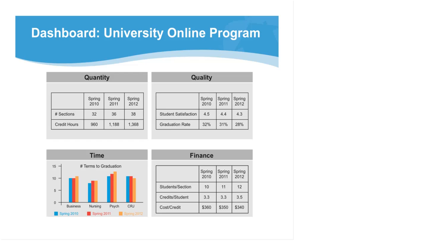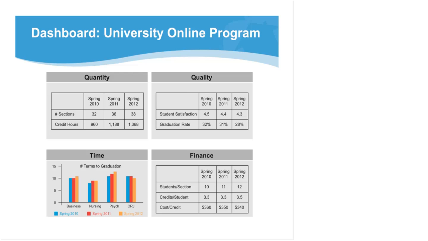And then if you look at graduation rates, which is a key indicator of quality as well as financial health, again, you see a little bit of a slight decline. So you may come to the conclusion that our quality is slipping a little bit on these 2 measures, and think about if you want to try to intervene or do something based on that.